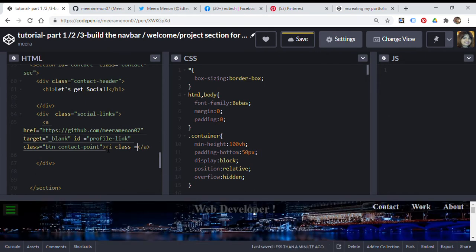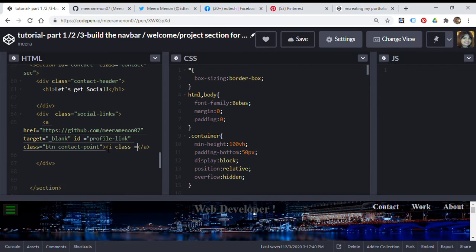So basically, if you remember, we've already gone to Font Awesome. I showed you at the beginning of the video how I put the CDN link of Font Awesome into the settings of CSS, if you remember. That is for making sure that the CDN link is there, so it's connected to the Font Awesome website, so that it will refer to it while doing your coding.